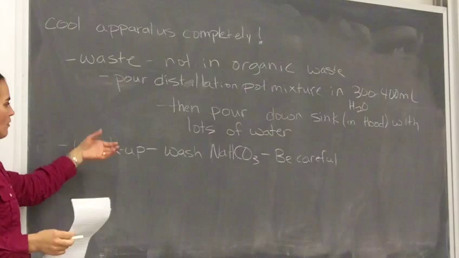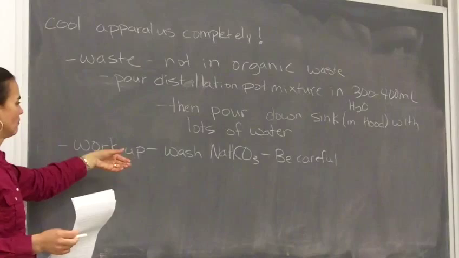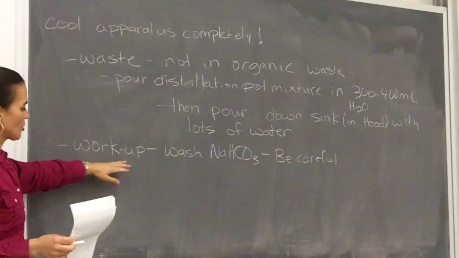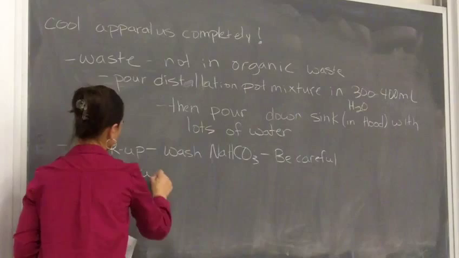And then after you are done with the workup, we're not adding any solvent to it. We're leaving the alkene as the neat alkene. So don't try and add ether to it or anything like that. You're going to go through the washes that you need to and the separations that you need to. So first you'll separate your organic layer, then wash with sodium bicarbonate. And then you need to dry it with mag sulfate, but be careful.